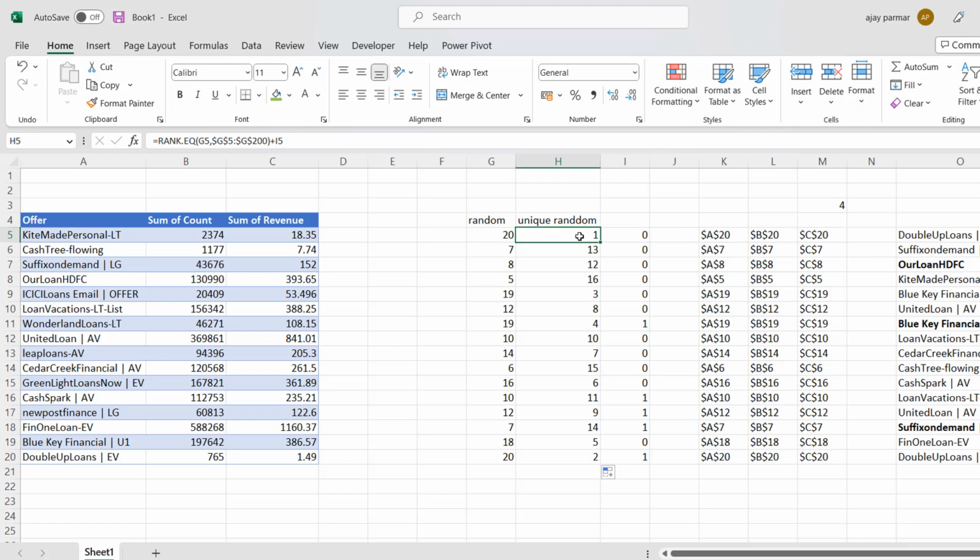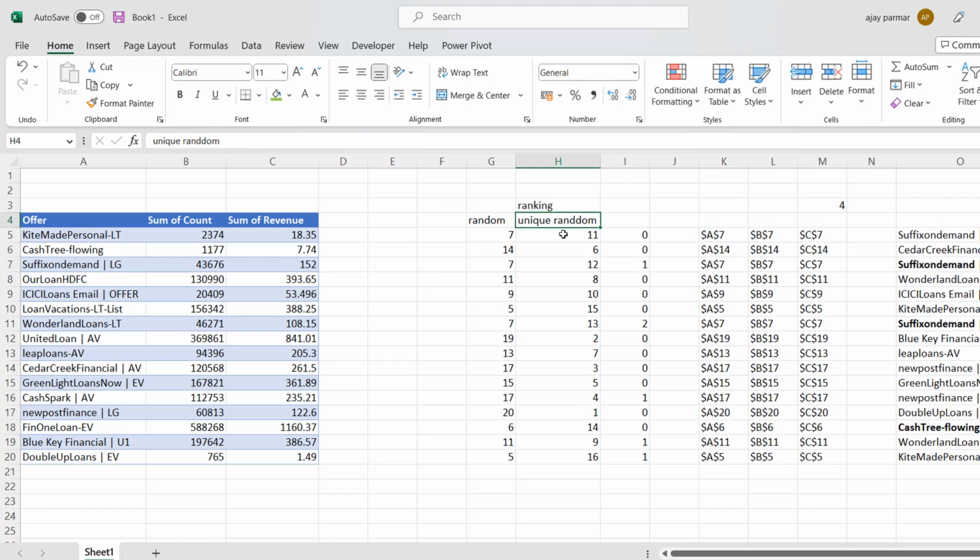Now, here is the last important thing. Because you are using the ranking function here, in data ranking goes like first rank, second rank, third rank. But in Excel, this is not the first row, this is the fifth row.